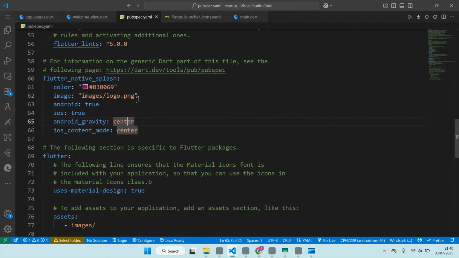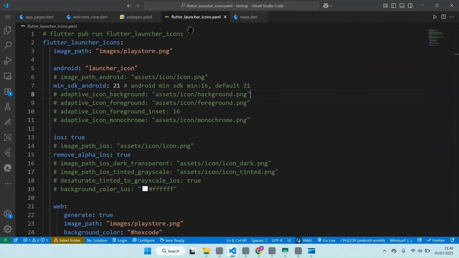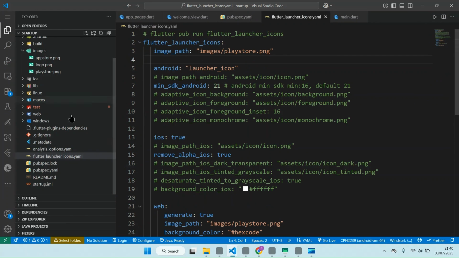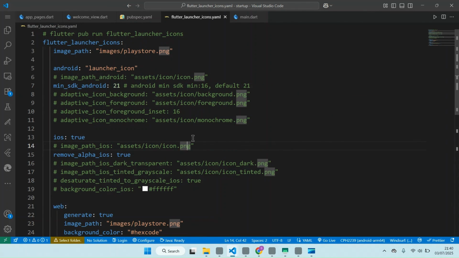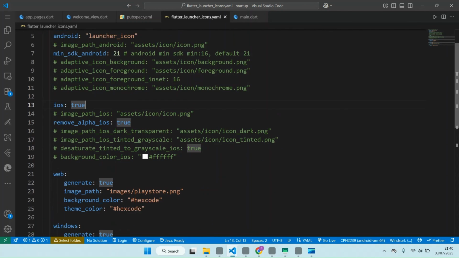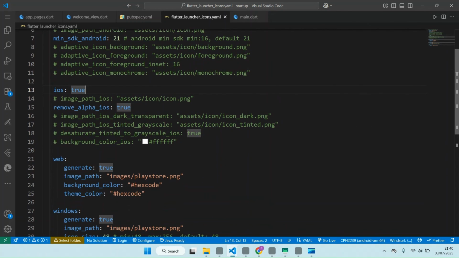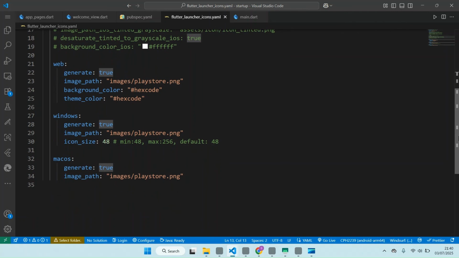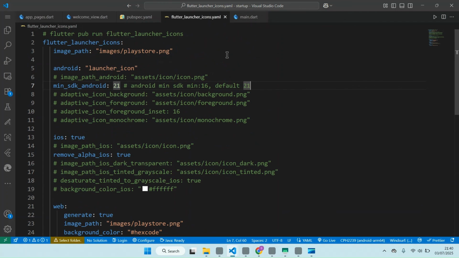And then for the launcher icon, you can use it here. You can do it from here, or you can follow this file. This is a default config file generated by the package or plugin here. So you can use it here. You can also change the background color or set the background color. So this much of configuration is here actually. The theme color, all of that is set here. Yeah, this was it for the configuration.